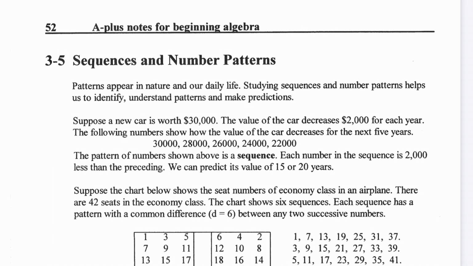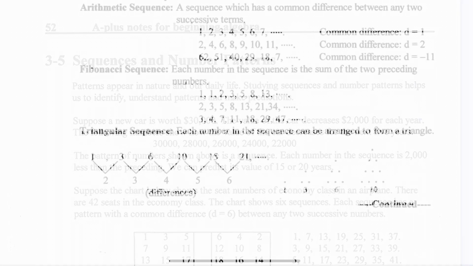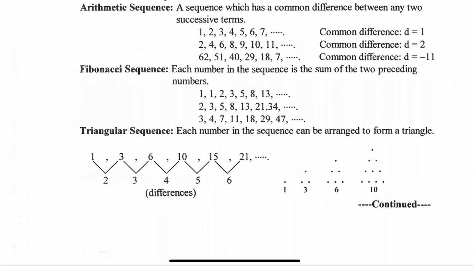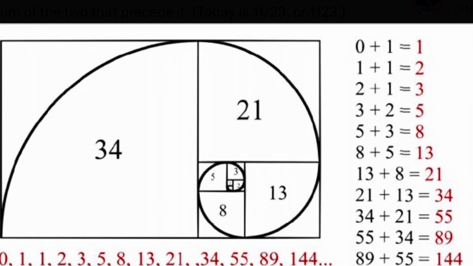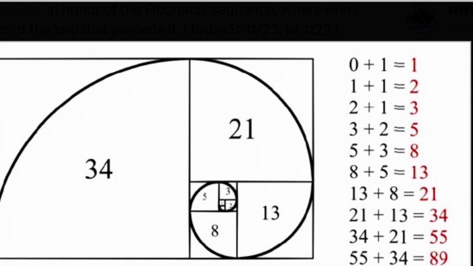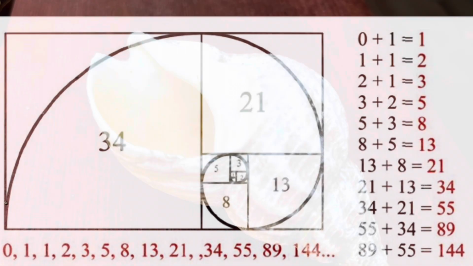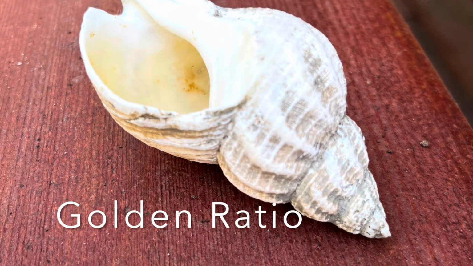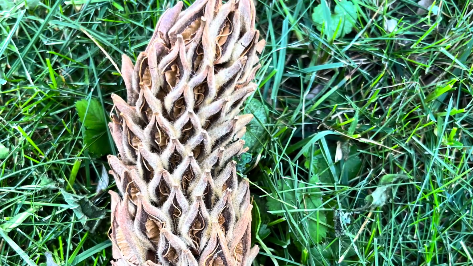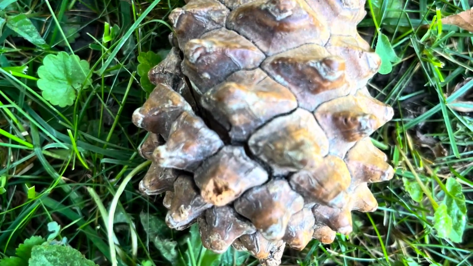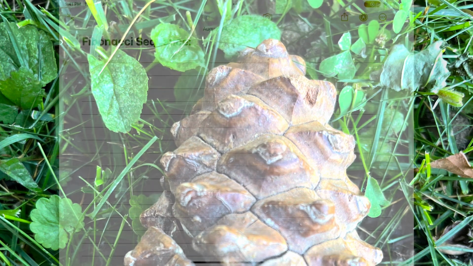Okay, at this point, I encourage you to read the rest of this text on your own so that you can take some time to look at the numbers more carefully. I will draw your attention, however, to the Fibonacci sequence that is described here because it is related to the golden ratio and how that is seen in nature. In the Fibonacci sequence, each number in the sequence is the sum of the two preceding numbers. There are many videos on the Fibonacci sequence and golden ratio on YouTube, and you might find it fun to look into those a little bit.